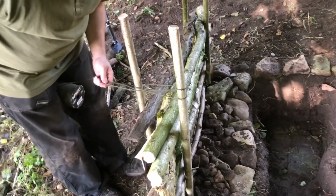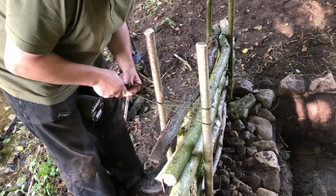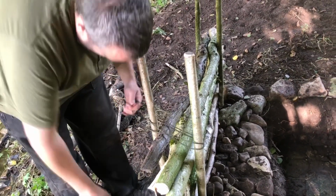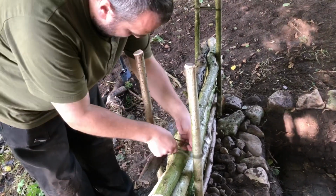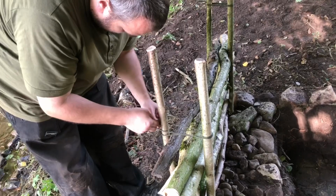Okay, so Andy's just going to start that again. As you can see now, Andy's cutting off some paracord just to tie the stakes, the legs if you want, of the fly deflecting in place.